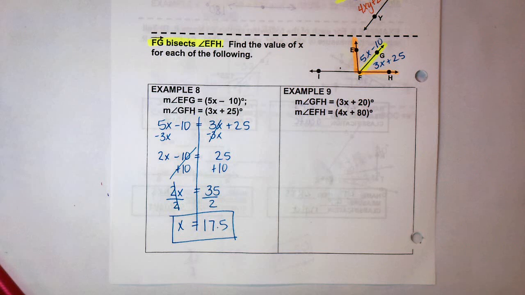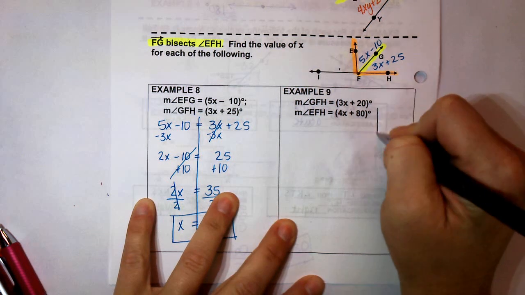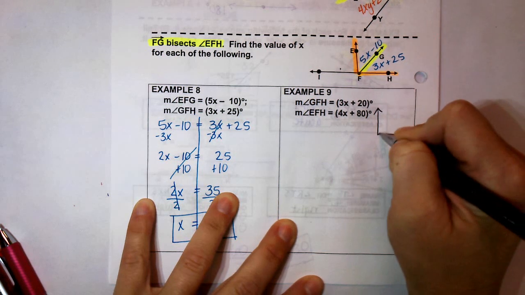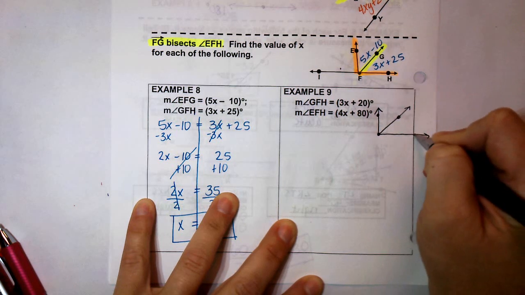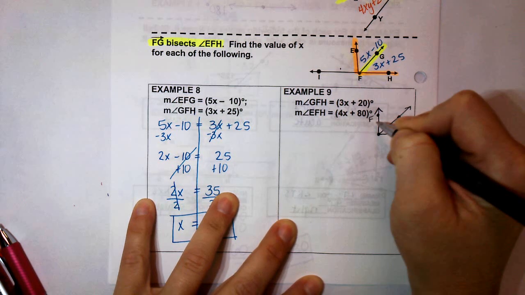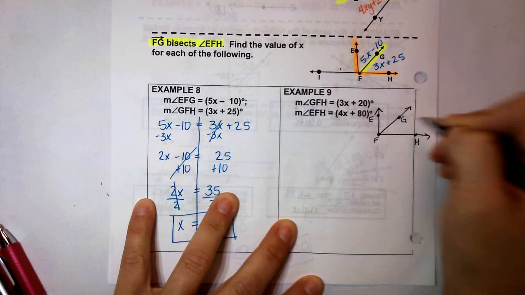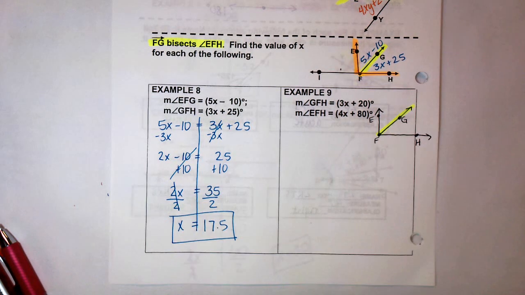Okay. Let's do one more. I would say let's skip it, but I don't think that you can. I'm going to redraw my picture just because I don't want to have to relabel up there. You do not have to draw a new picture if you don't want to. You can relabel. So this is E, F, H, and G. And I still have this being the middle. Okay. Last problem.